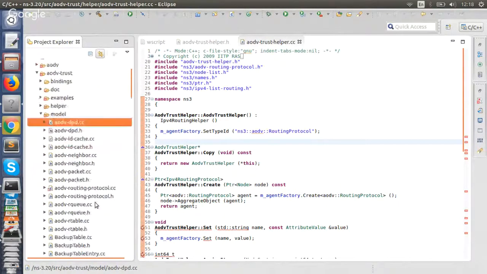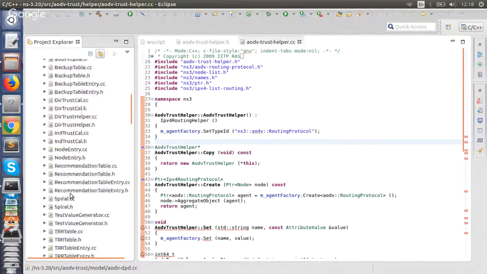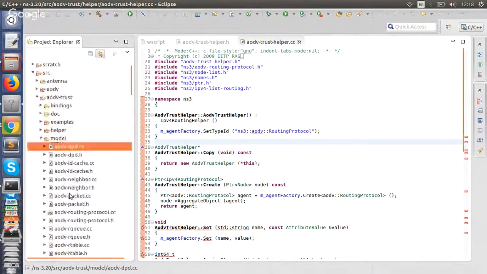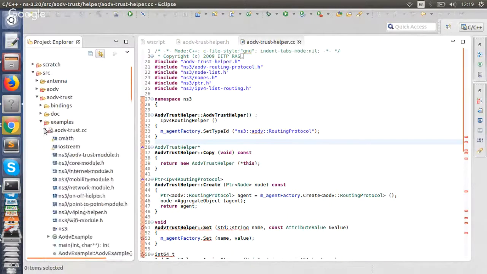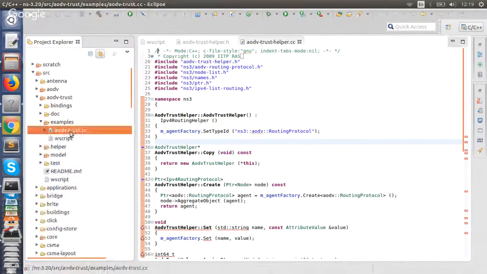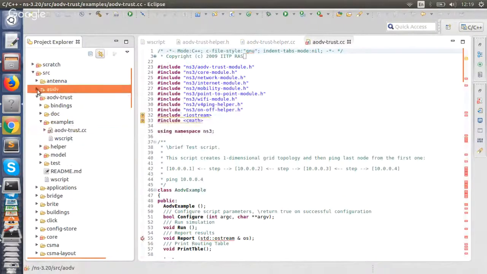Before I start off with the implementations, I will start off with an example file. When you go to the examples, there's something called AODV trust. This is an example file, a simulation which was inside the AODV example folder.